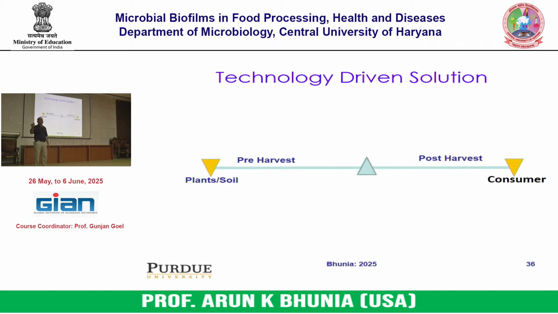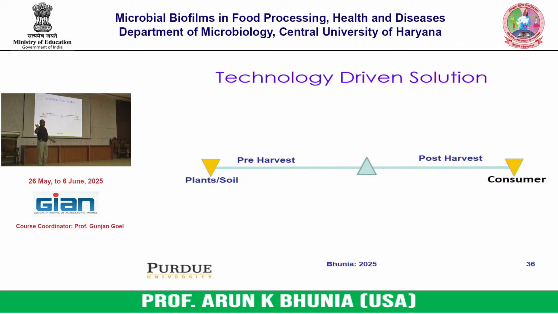Can we use some technology to tell if there is a problem in the farm? So, for example, they grow lettuce or cabbage we eat, right? Or cauliflower or spinach. All of those crops, horticultural food, we grow, right? And we harvest, and then it goes to the consumer, right? If you look at this, can we find technology to tell us there is a problem pre-harvest? Before you go to the field, there is a problem in the field.